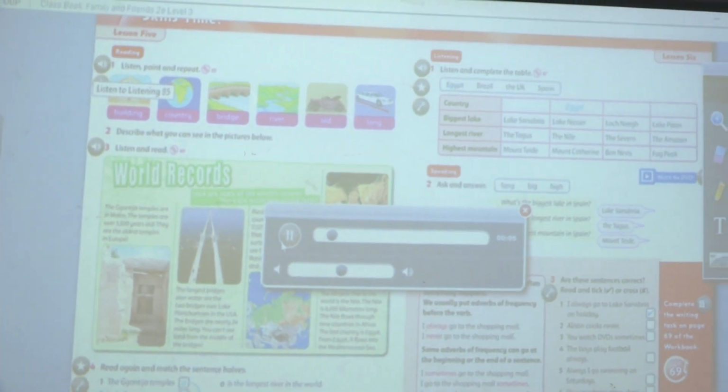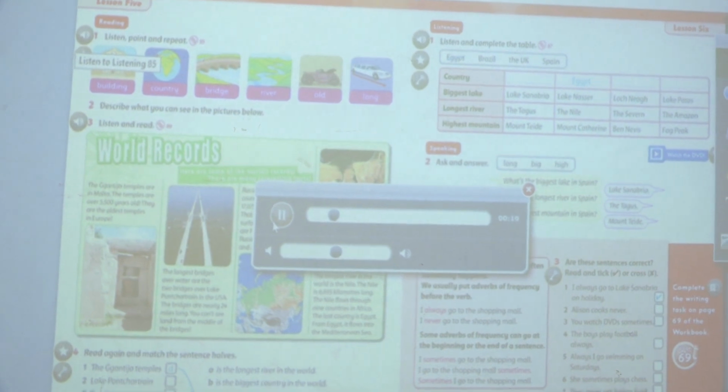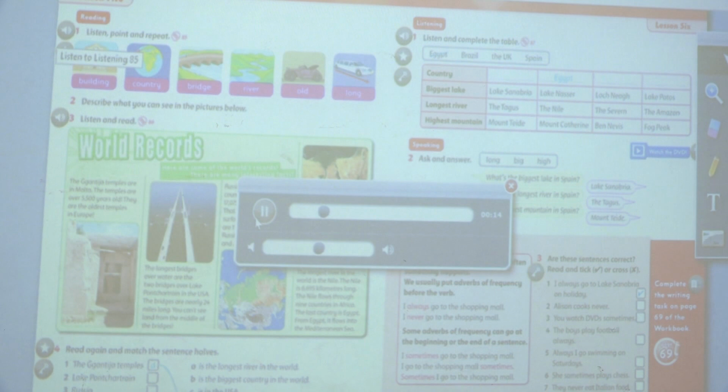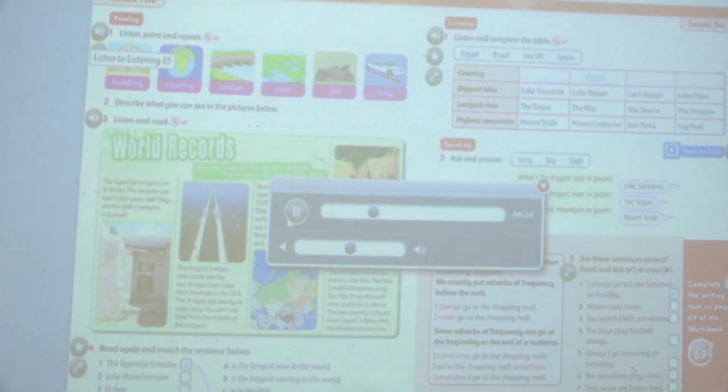Building. Country. Bridge. River. Old. Long.